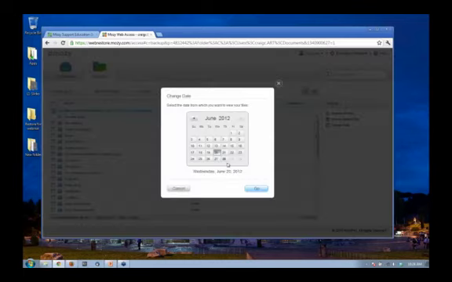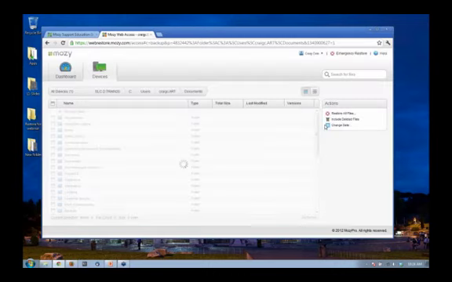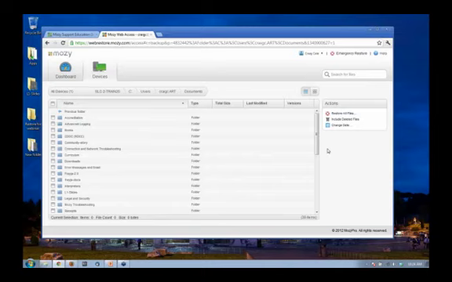The answer is, if you simply select the date of the most recent one, and then select Restore All Files, it will only restore the latest version of any files that have been selected. In other words, your currently backed up files that have been selected for backup. So to answer your question, yes. You simply put it on the last backup and do a restore of all files, not selecting to include deleted files, and it will grab just the ones from the most recent backup. That's an excellent question.